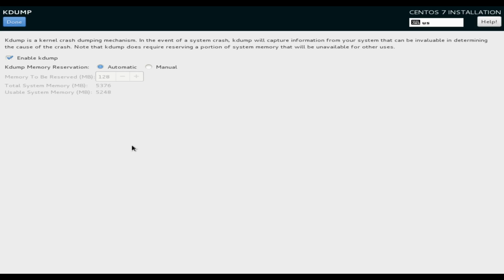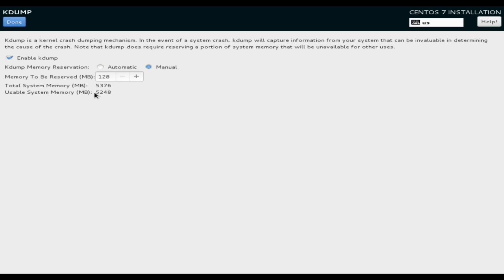Let's go to KDump. KDump is sort of a kernel dump log situation where if something happens, like a kernel panic, or you have a problem, it'll dump all that information that's stored in the memory you assign and let you know what happened. You can set the different options here, like how much memory you want to reserve, but honestly, I wouldn't mess with this unless you know what you're doing.